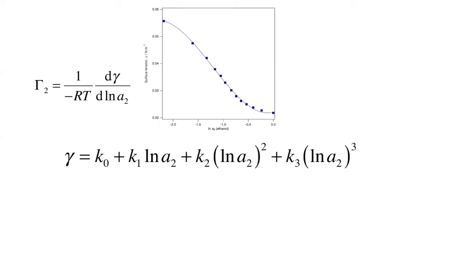That is, the surface tension is equal to a third order polynomial in the natural log of the activity of ethanol, LNA2. So we've got four coefficients. K0 is the zeroth order term. K1 is the first order term, first order in LNA2. Then we've got the quadratic term. K2 is the coefficient there. And the third order term, K3. We determine all those, but we don't need that function. We need the derivative.